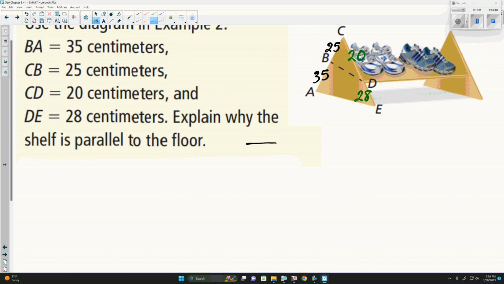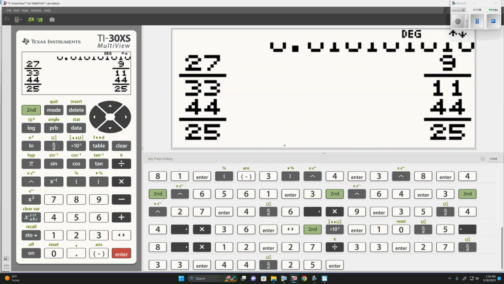So, for one of them, we would have what? For CB over BA, which number would we put on top? 35, and it would be over 25. So 35 over 25, 25 over 35. 20 over 28, or would 28 be bigger? So 28 over 20. Since we used the 35 on top of the first one, we have to use the similar one on the other, 28. So 35 over 25.